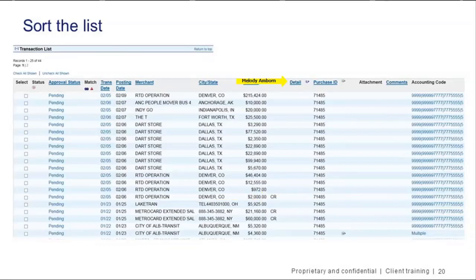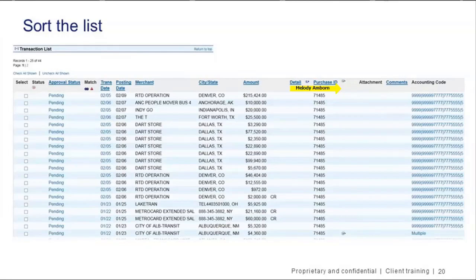In this next detail column, if the merchant sends through a particular level of detail, you'll see a little circle with a Roman numeral 1, 2, or 3, depending on the level of detail the merchant sent. If they sent through level 3 detail, that means that there is line item information on the transaction, so you can tell what was purchased. In the next column, a little E with a circle around it will appear if this information was extracted to another system. There is a transaction or purchase ID.